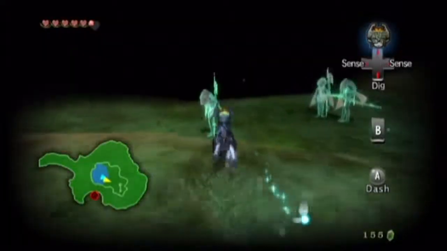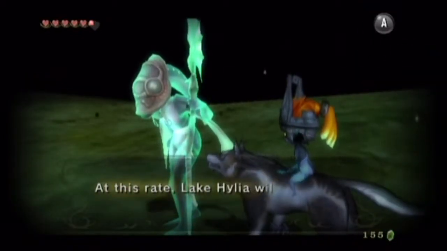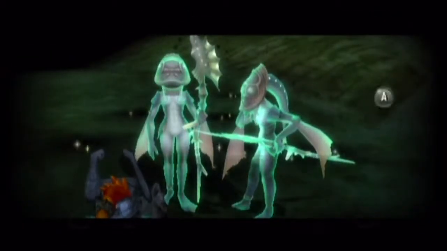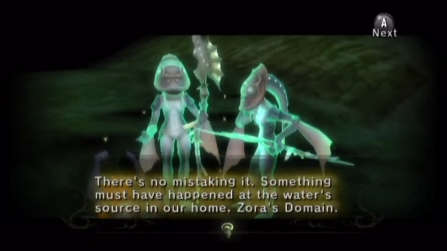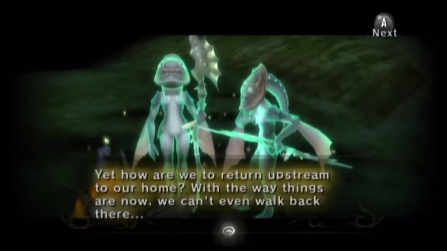The drop in water has been faster than predicted. At this rate, Lake Hylia will dry up. It's a race against time. No water flowing from upstream. There's no mistaking it. Something must have happened at the water source in our home, Zora's domain. Yet how are we to return upstream to our home? With the way things are now, we can't even walk back there.